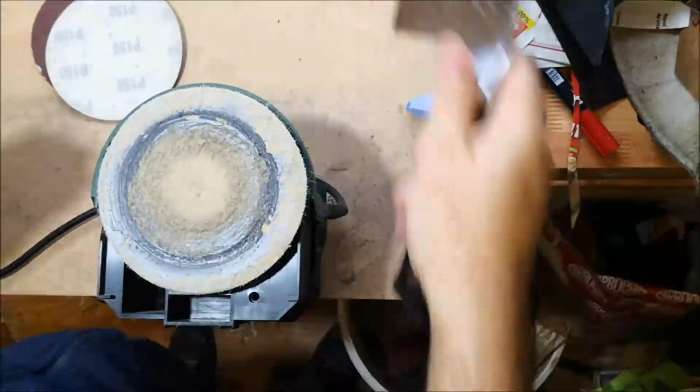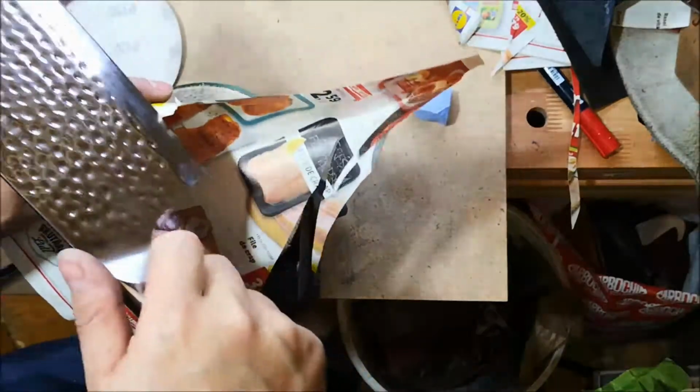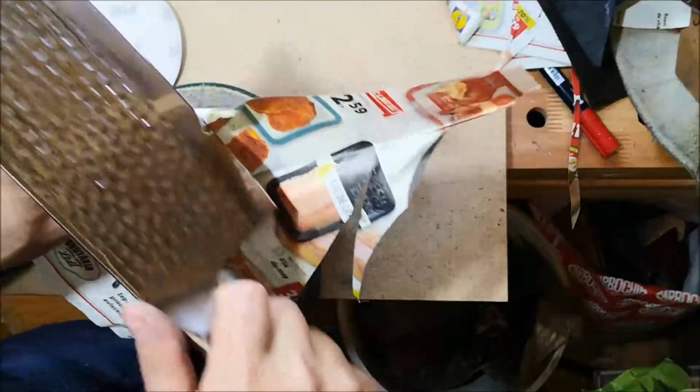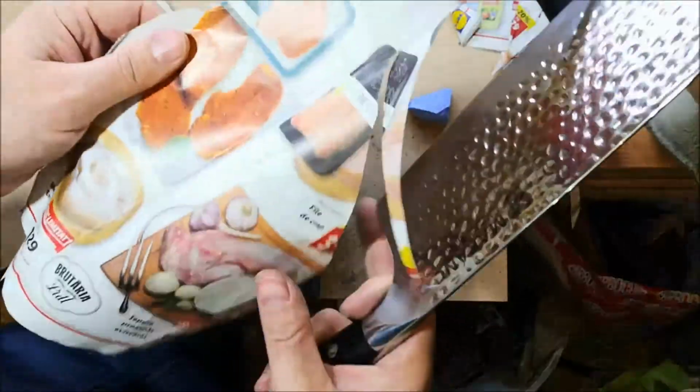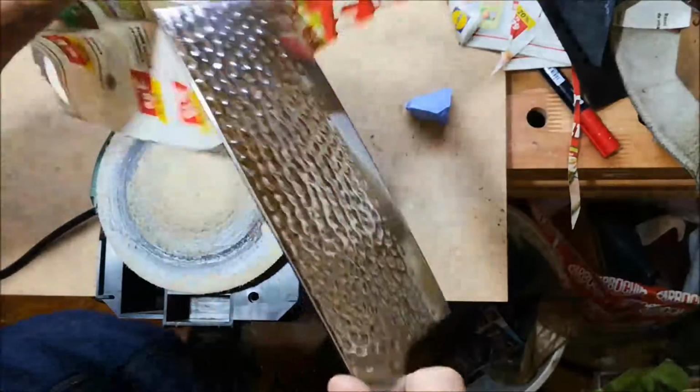So, let me tell you something. My idea to do everything with power tools became a total and utter... No, it didn't work. Let's say it didn't work. It doesn't cut at all now.